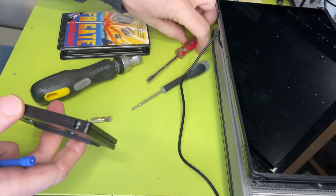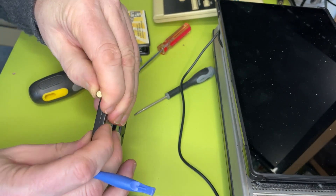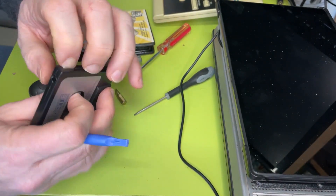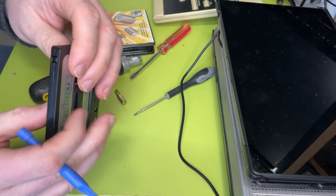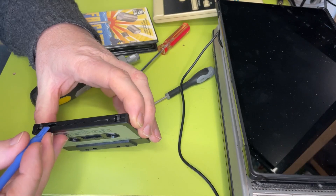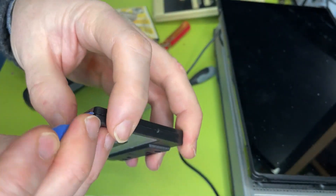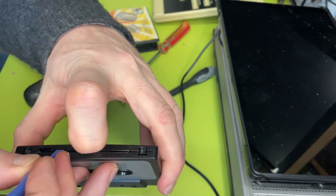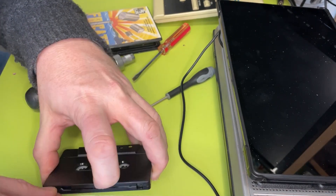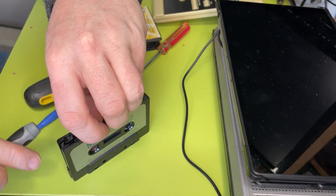If I can get the spudger in there and use that maybe to leave it open a little bit. That's tricky. Oh, there we go. Oh yeah, I've broken a bit of the top of the thing — these plastics are very, very old and quite brittle — but the top bit does seem to be un-clipped now, that's good. So can I get that one in there? Oh — gently with the screwdriver, very gently. There we go.